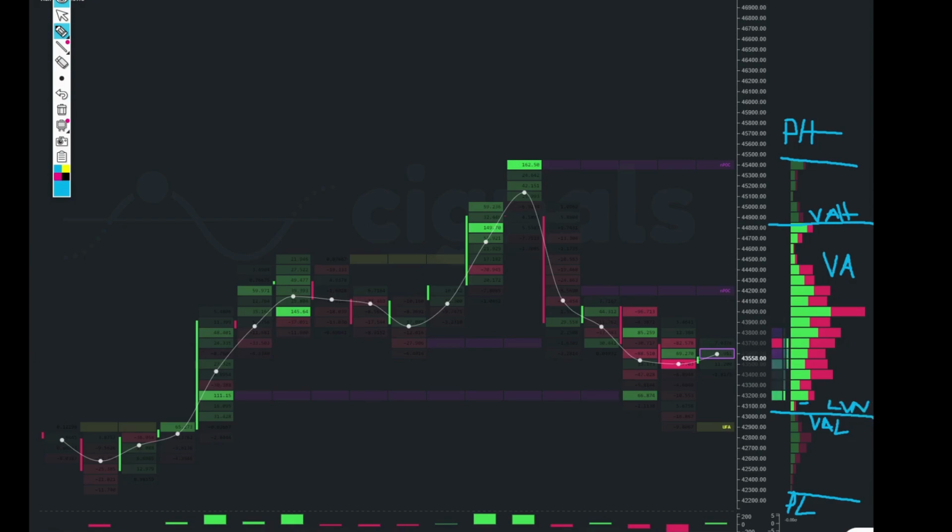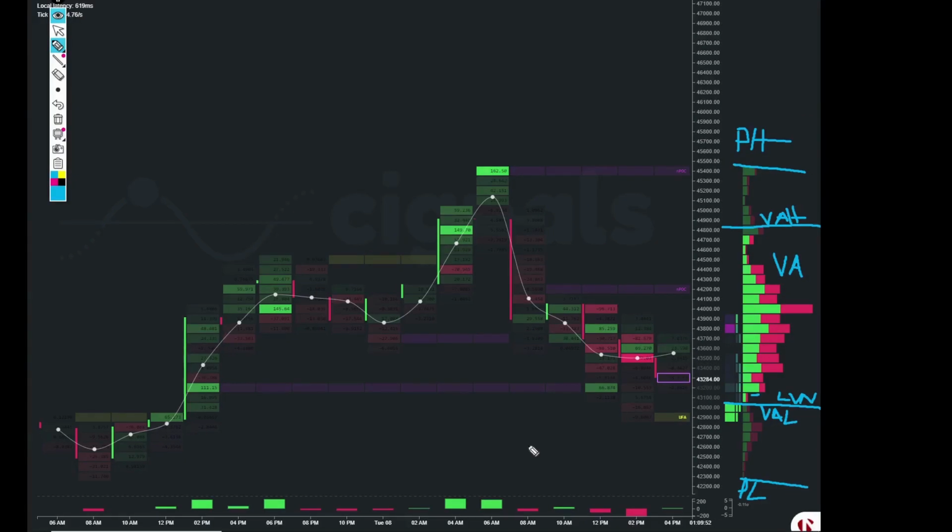And what we see here is something called an LVN. LVN is a low volume node. What is a low volume node? It's an area of the profile that has been rejected. There's little volume there. It's likely that as price was trending in that direction, it was just gapped through by larger size, machine traders, whatever. It just wasn't an accepted price, and it was rejected. And if you were able to catch that level, you always want to be entering into these areas because they haven't been commonly accepted yet.